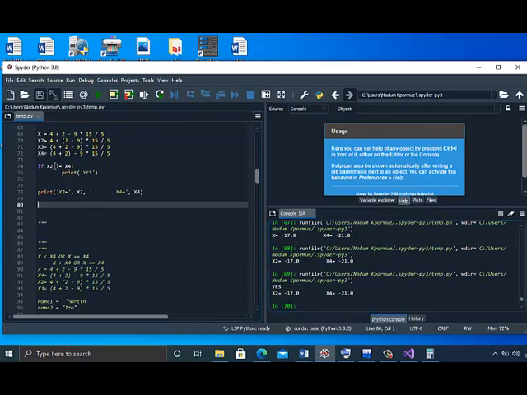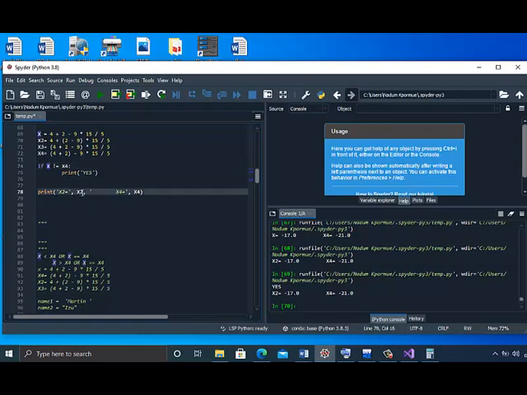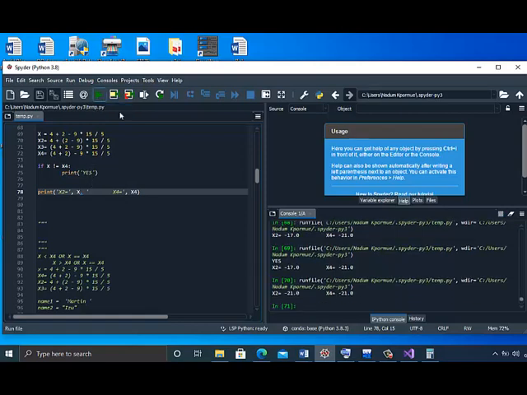So if we change this to x, and we know that x here will give us what? Minus 21, and x4 will also give us minus 21. So let's see if yes will be printed out as well. Okay, so yes was not printed out. Initially, yes was printed out, but on changing it, we discover that the if statement here returned what?